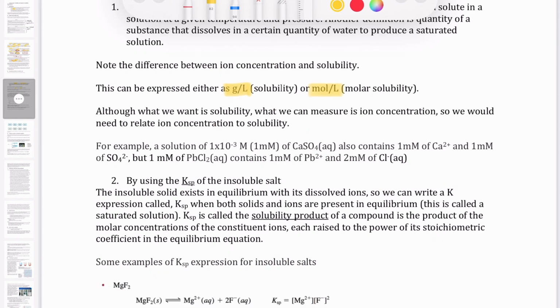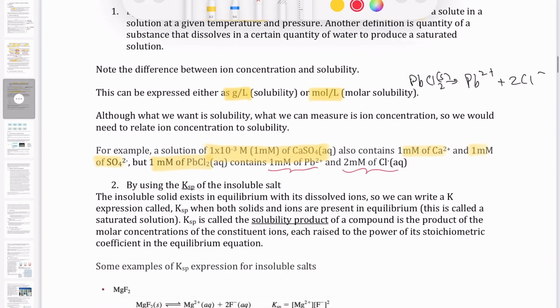So for example, if I have a solution of 1 millimolar calcium sulfate, it breaks apart into calcium and sulfate ion with a one-to-one stoichiometry, which also means that I have 1 millimolar of calcium and 1 millimolar of sulfate ion. It's slightly different if you don't have a one-to-one stoichiometry. An example is PbCl2, where it breaks apart into Pb2+ and 2Cl-. So in this case, there is a 2-to-1 stoichiometry with the chloride. If I dissolve 1 millimolar lead chloride, then I'll get 1 millimolar lead ion, but 2 millimolar chloride ion. This is straight stoichiometry, but something to keep in mind as we go into calculations later on.